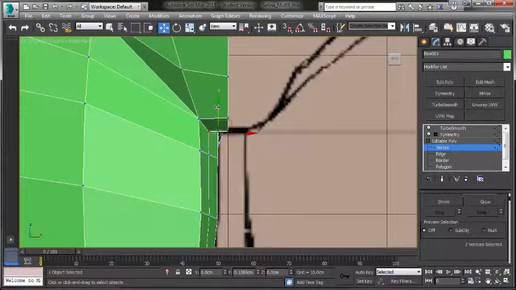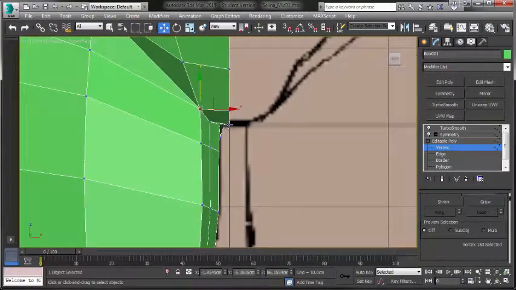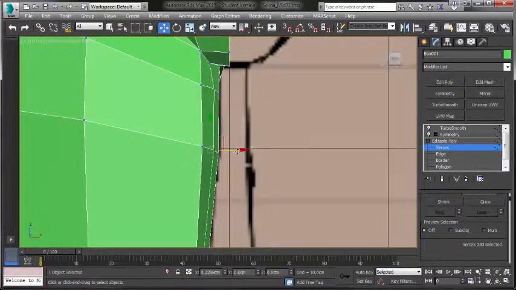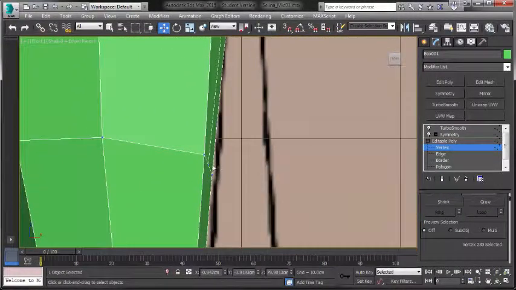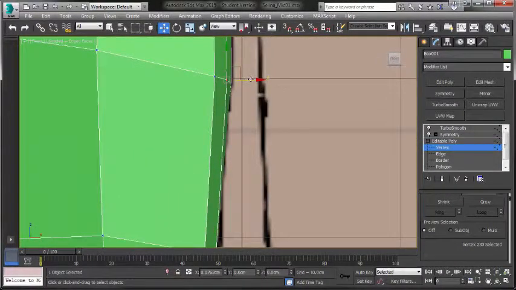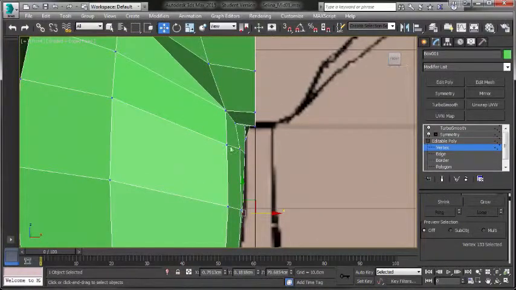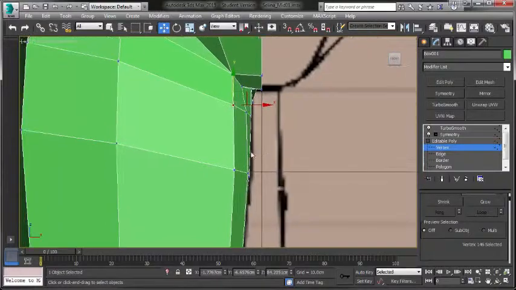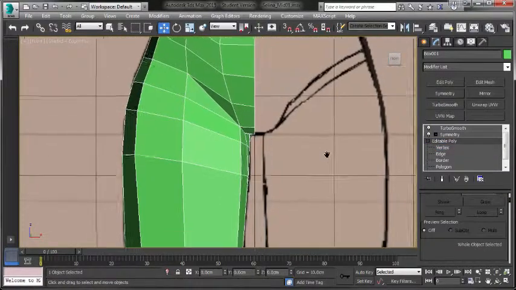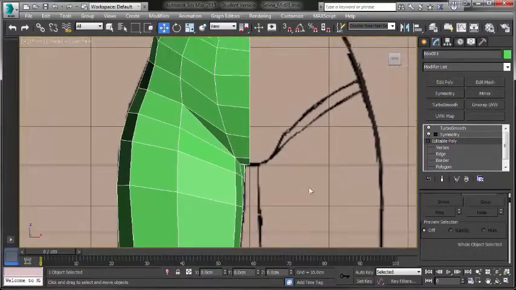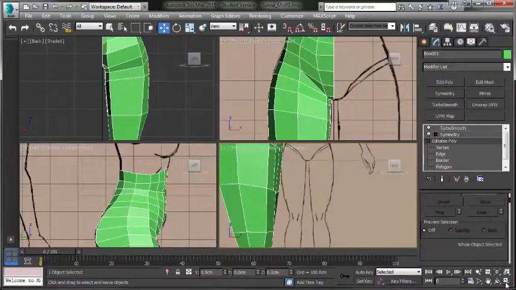And we can round out this area a little bit more. Yep. Okay.